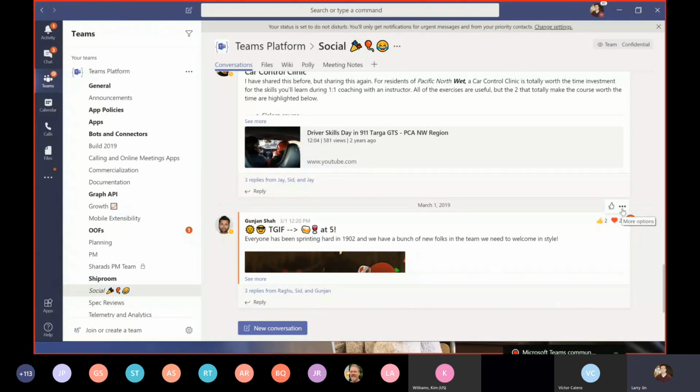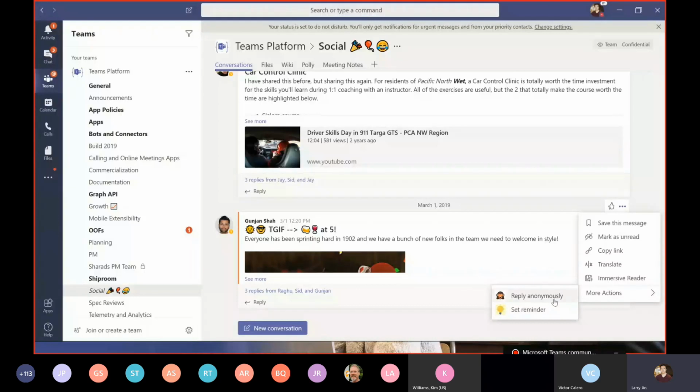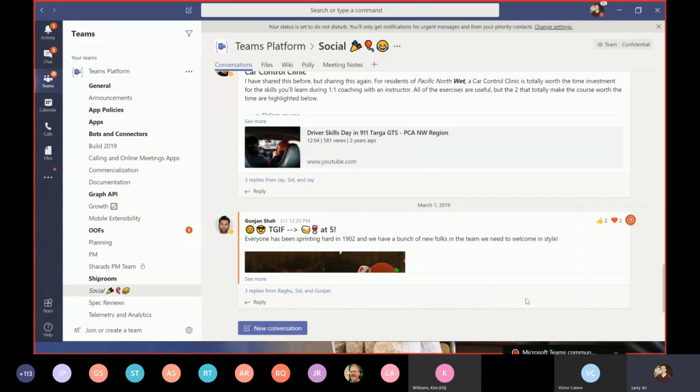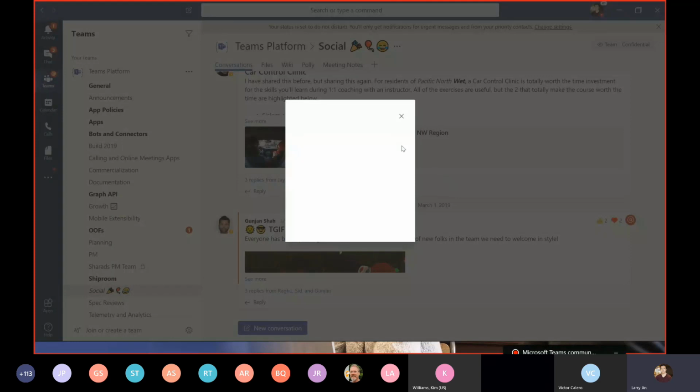So I'll start with the message actions. You'll notice here that we now have these controls sitting on top of the message, one for reactions, so you can add emoji reactions to messages. But you can also add one of these message actions. If I click on more actions, you'll see that I've got a couple of these options here, the same ones I showed in the screenshot, one for reply anonymously and the other for set reminder. So click set reminder, and that might take a few seconds for it to spin up, but we'll let that go. What's happening inside of this experience is that it's actually running a task module.